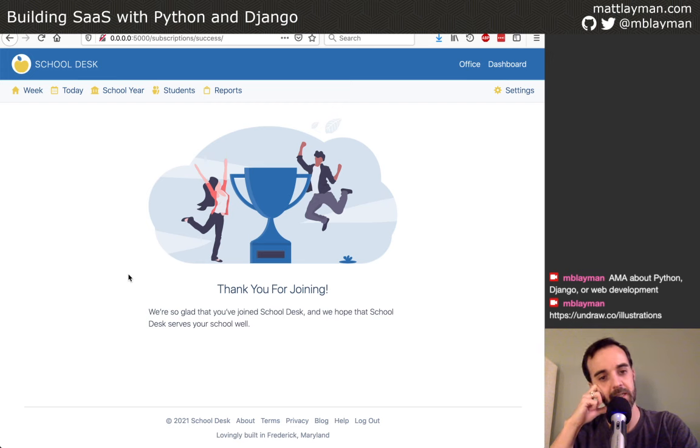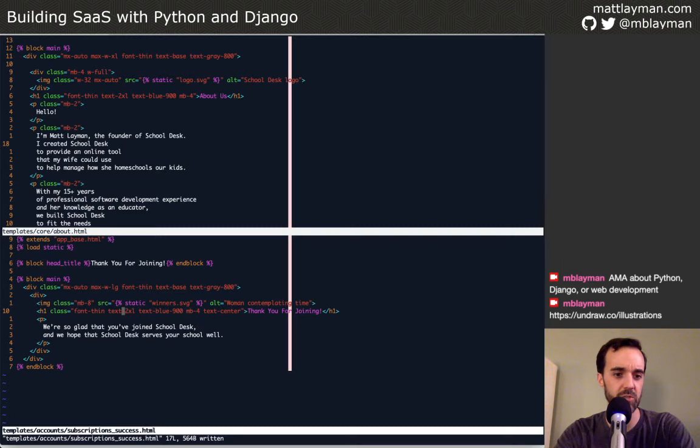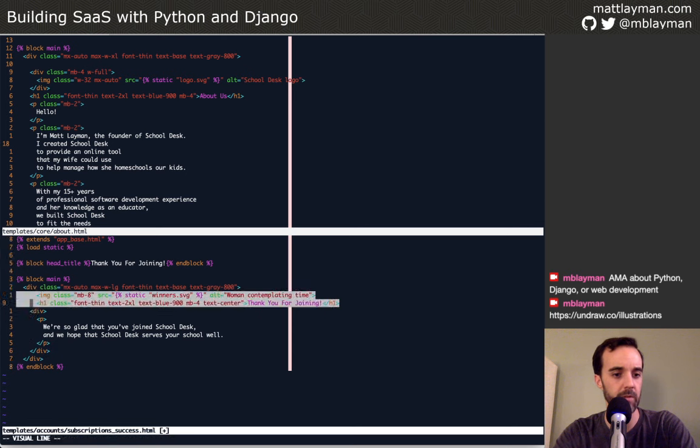The other thing I'm noticing is that this is lining up with the image width, but I don't know that I want it to. So let's try maybe constraining the text. Let's take this div tag that's not doing anything right now and move it down.